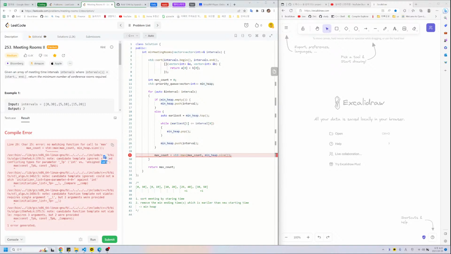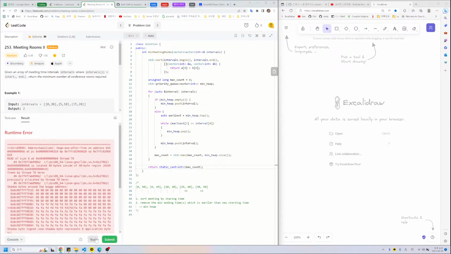Something is unsigned long, so maybe we can change it to unsigned long. Well, we have to check whether there is a runtime error. Okay, heap use after free.